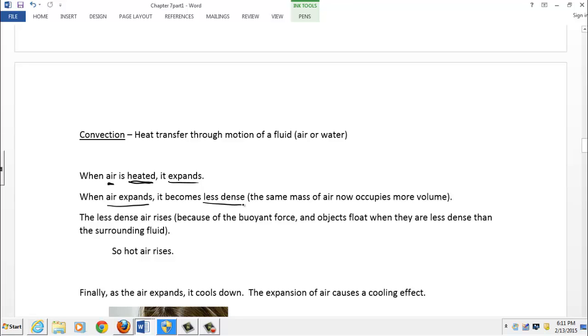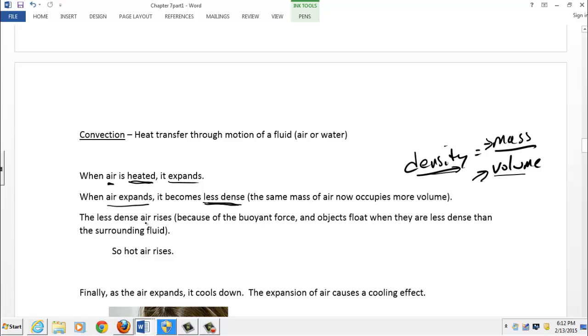If you think about a certain amount of air having some mass, some weight, as that amount of air expands, it's not going to lose any mass. It's just going to fill up more space. It's going to occupy more volume. And remember that density is equal to mass divided by volume. So density is directly proportional to mass, but it's inversely proportional to volume. More volume means it's less dense. Okay, so as the air expands, it becomes less dense.